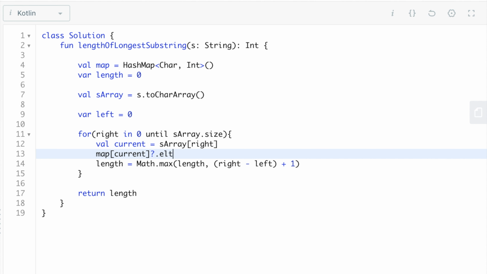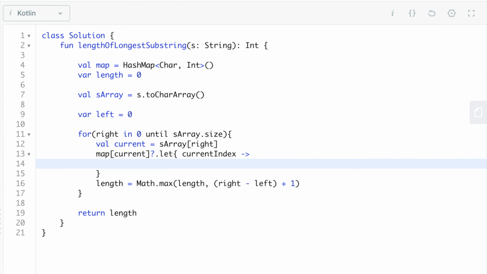Using let, they give us the it parameter, but you could change that. I'll change it to currentIndex, which won't really be the index. I'll explain that in a minute because that's kind of confusing. So this is where we'll update left. Instead of checking each time with the while loop, which was 2 of n, and once you drop the constant it's still O of n time, this is like true O of n time. So it'll be Math.max of either left as it already is, or currentIndex.